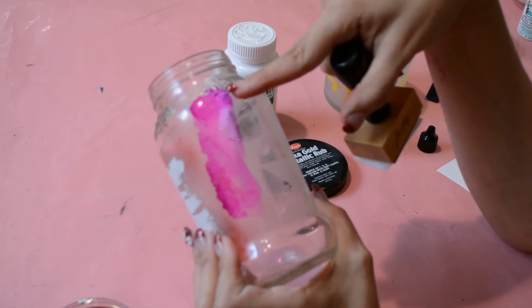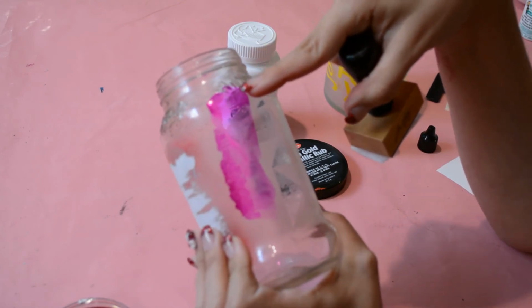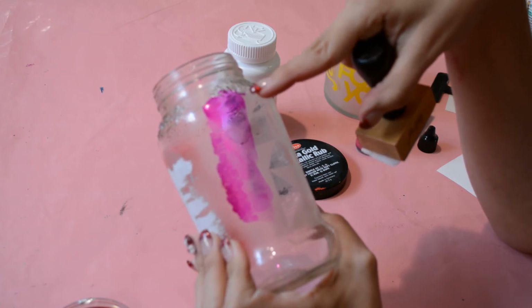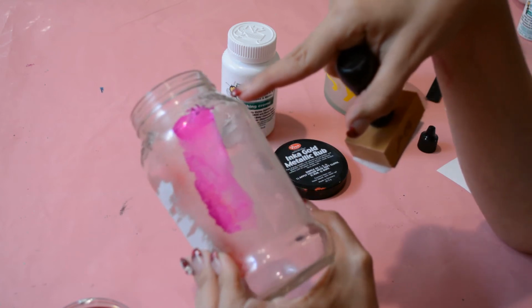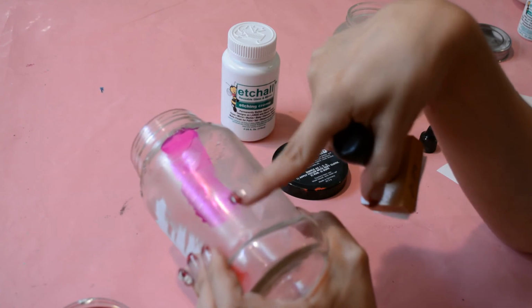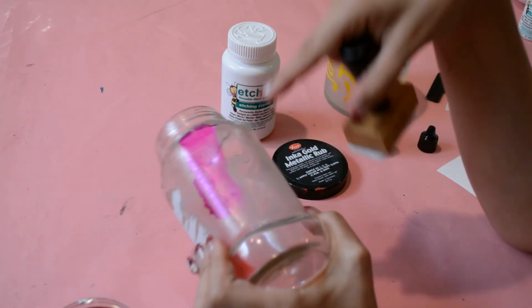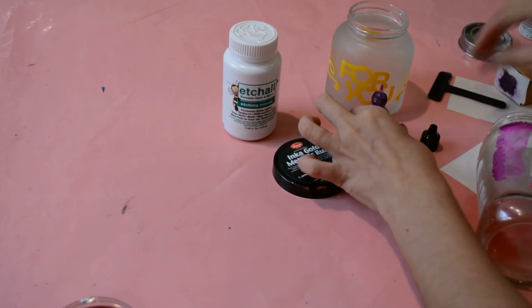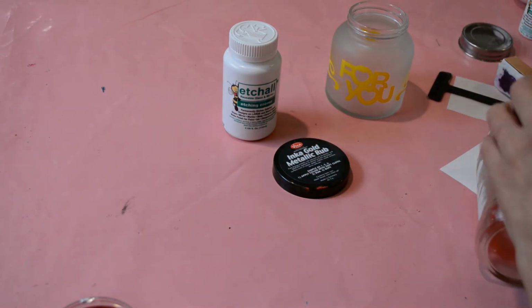So you can see up here, right up top here, there's no frosting from the glass etching solution, and so it's really glossy, but down here it's still nice and matte. So those are just a couple techniques that you can use for taking your glass etching a step further.